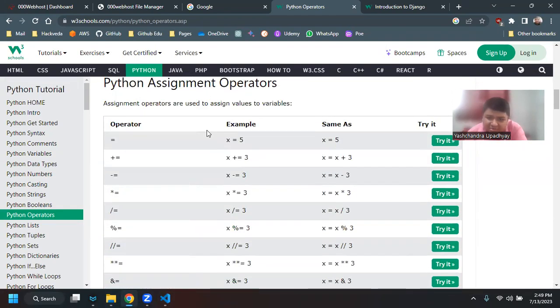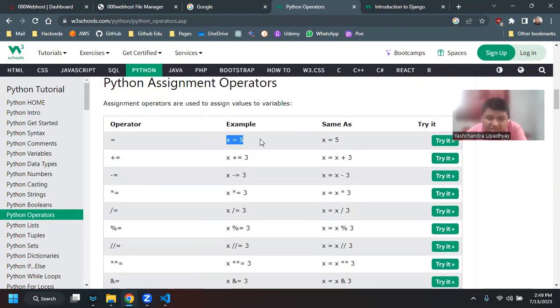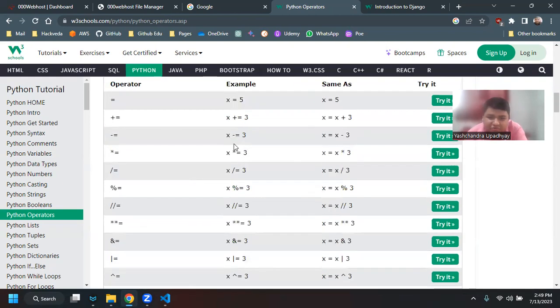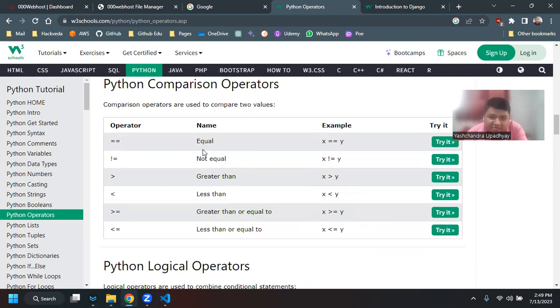Second is the assignment operator. As we saw in JavaScript, if I say x plus equal to some value, that means x equals x plus that value. We saw these examples a lot in yesterday's session. So there is again the assignment operator of equal. So x equal to 5 means 5 is assigned to x. And if I say x plus equal to 3, that means x equals x plus 3. It is basically the same for minus equal to, multiplication equal to, and also division and modulus, applying to everything.